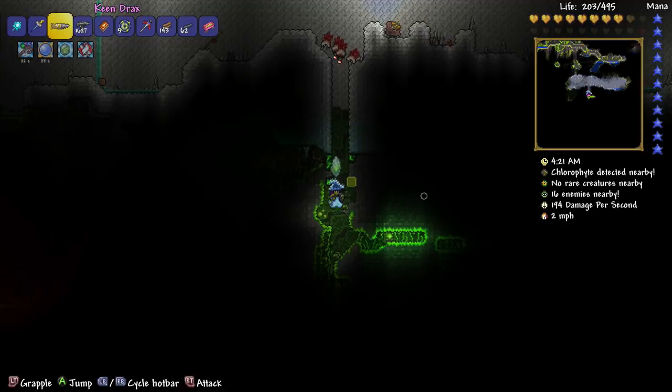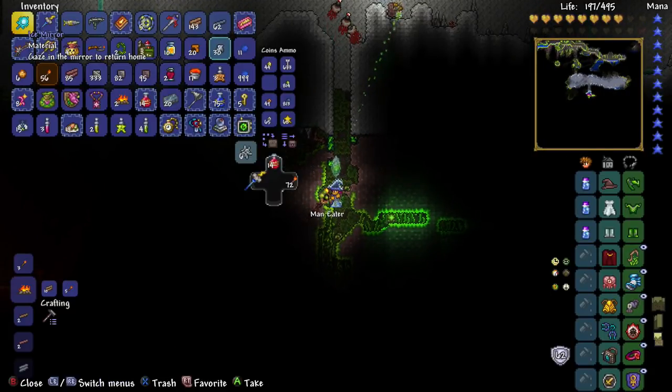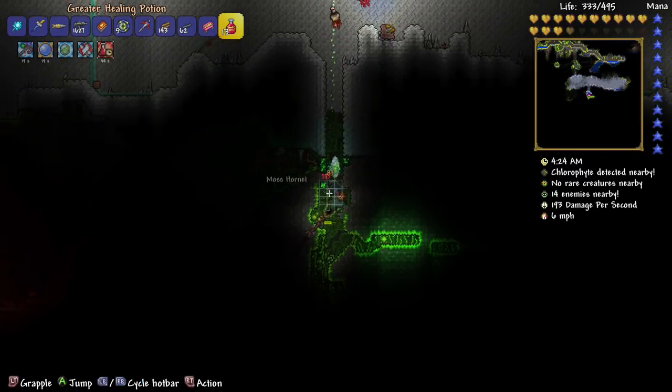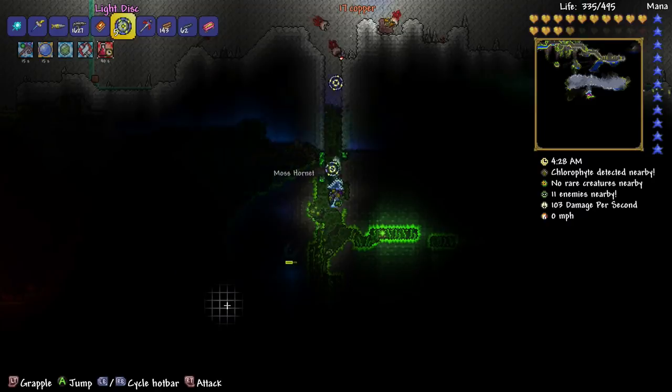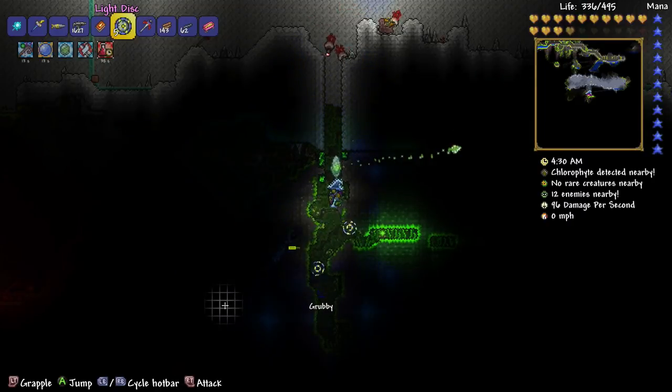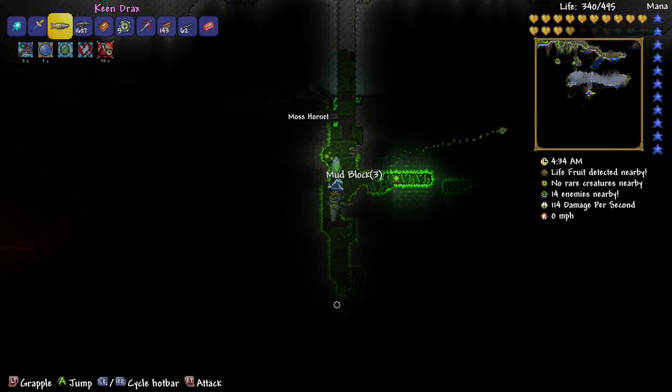for the... I was going to say solar eclipse. Oh, we can summon in the solar eclipse, can't we? Yes, I need to get some life. They're beautiful. Okay, cool. Let's keep mining down. Let's do that. Boom, done. You're done for.